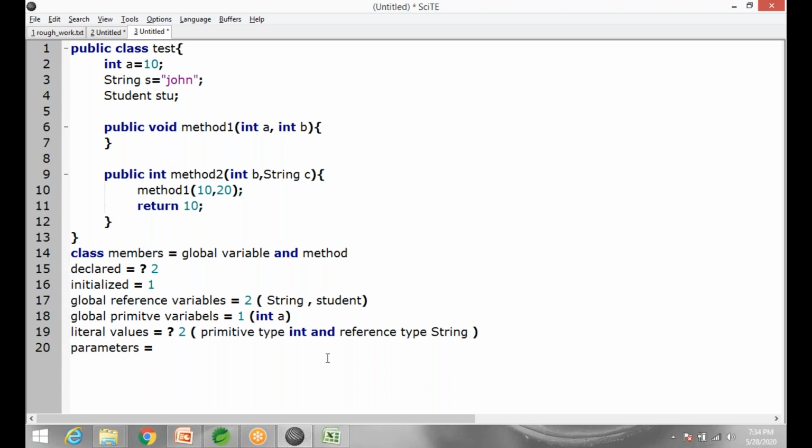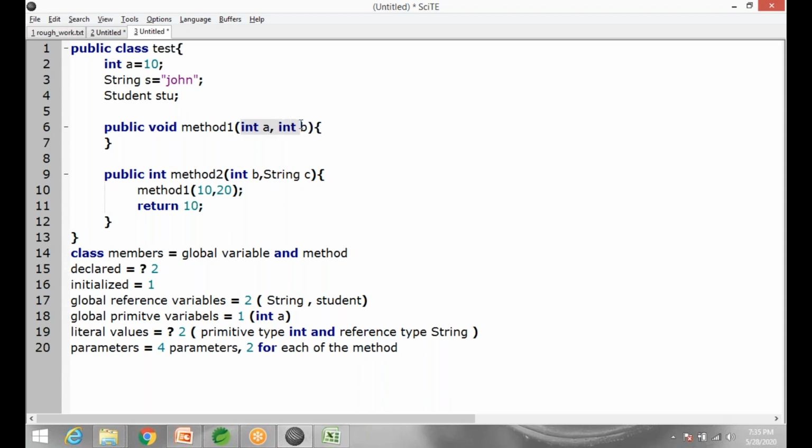Tell me all the names of parameters in the test program. There is integer A, integer B, and string C. So there are 4 parameters in this class, 2 for each method.